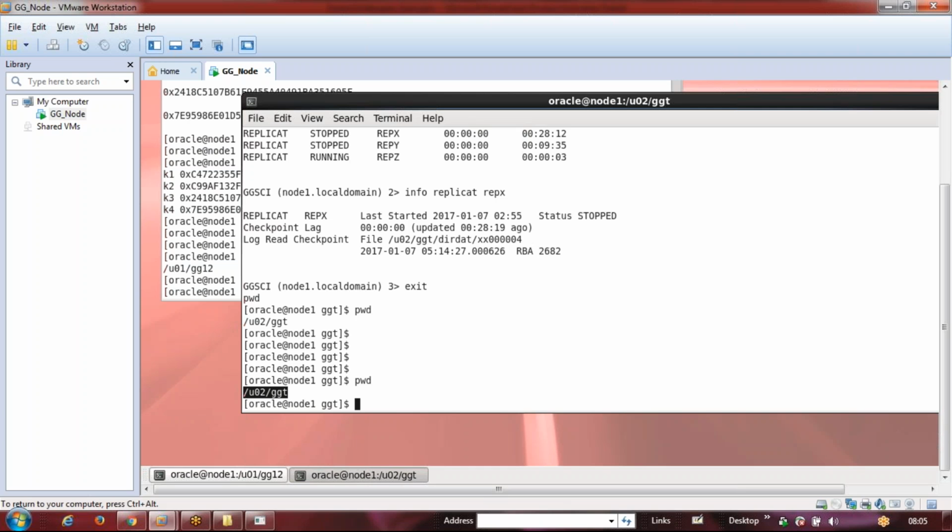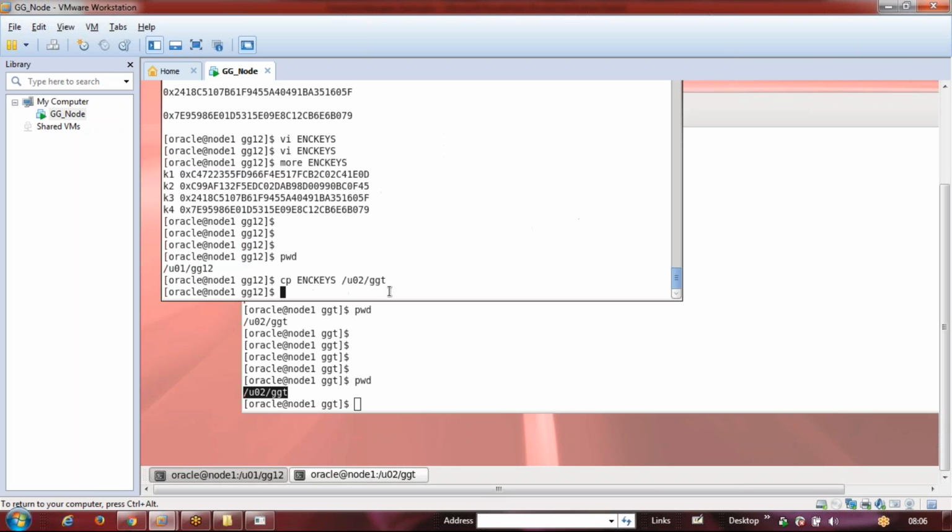concerning message encryption, when you encrypt the messages, the same encryption keys should be at the target as well to decrypt your passwords from the source. Something should be at the target as well, right? So the target should also have the same keys. Okay, so we would be using these keys.